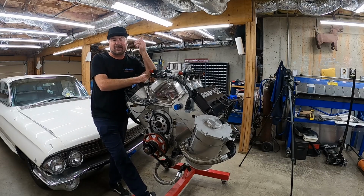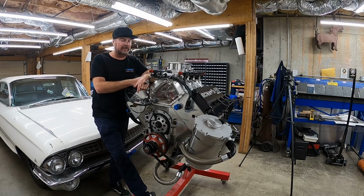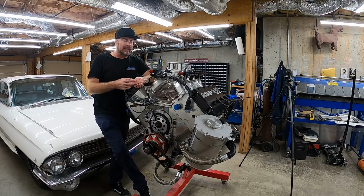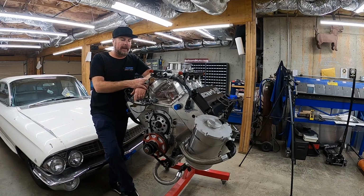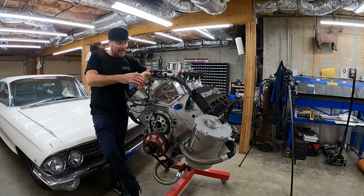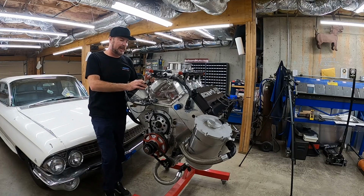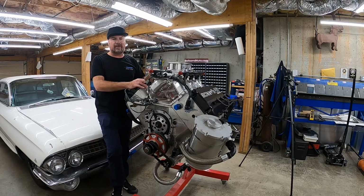And the goal is to get to some sort of drag and drive event in 2023 with the Cadillac and my friends, try to rip off some 8-second passes, and then drive it. You know, it's going to have air conditioning, power steering, twin turbos. It's going to have all the things that should make this fast and fun, hopefully reliable. We'll see. But the reason this engine is sitting here right now is not because it's going in the car permanently. It is not. And you'll see why later.